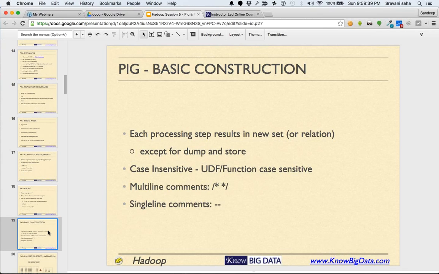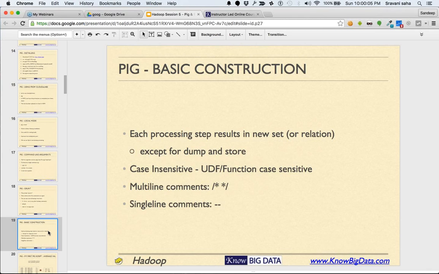A set is called a relation. Now, the only things which are not processing steps are dump and store. We'll go into the details. So your program is composed of steps, and most of these will result in another data set.